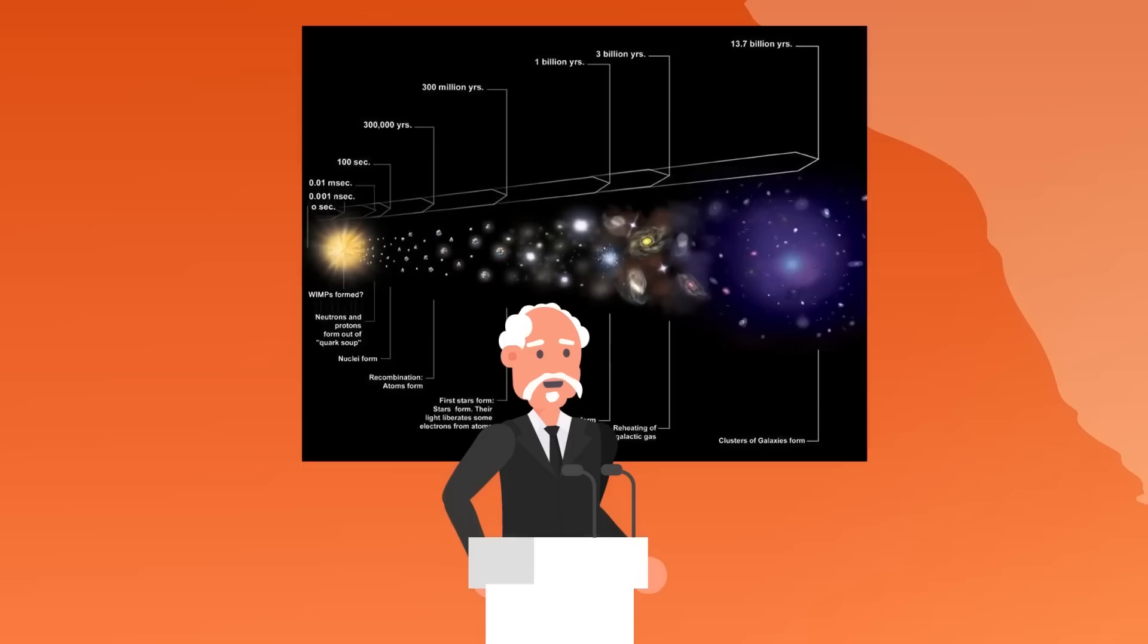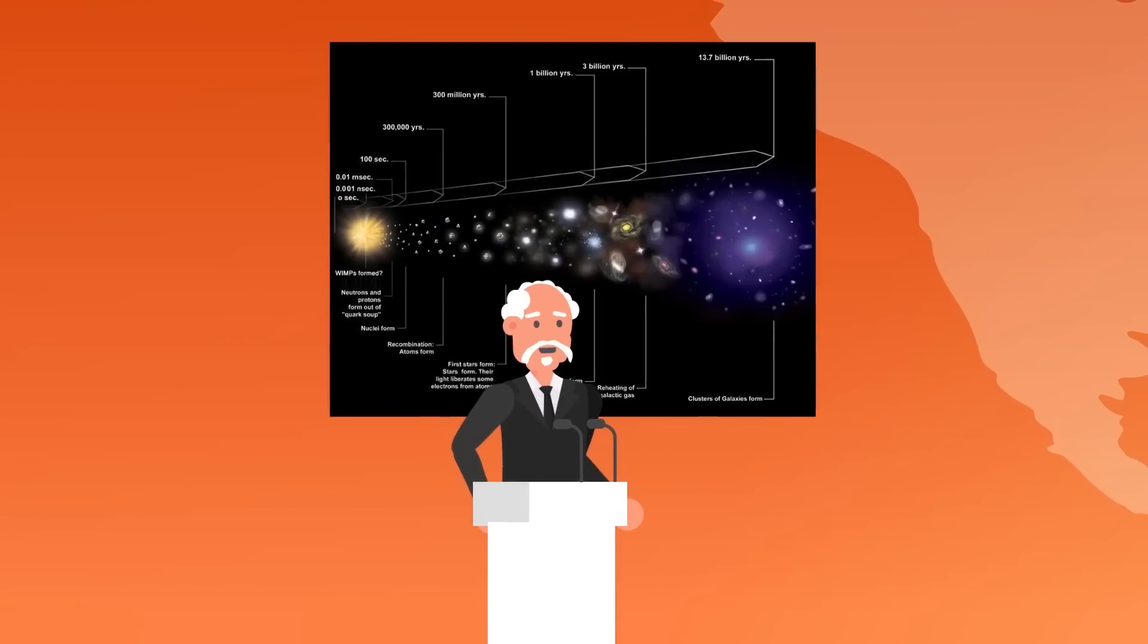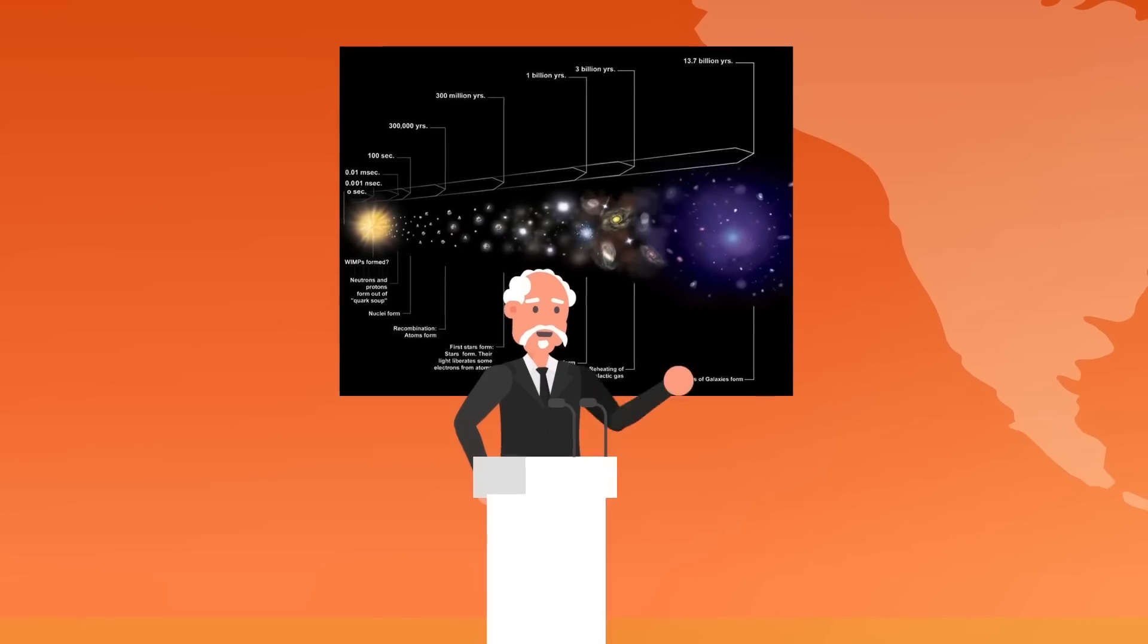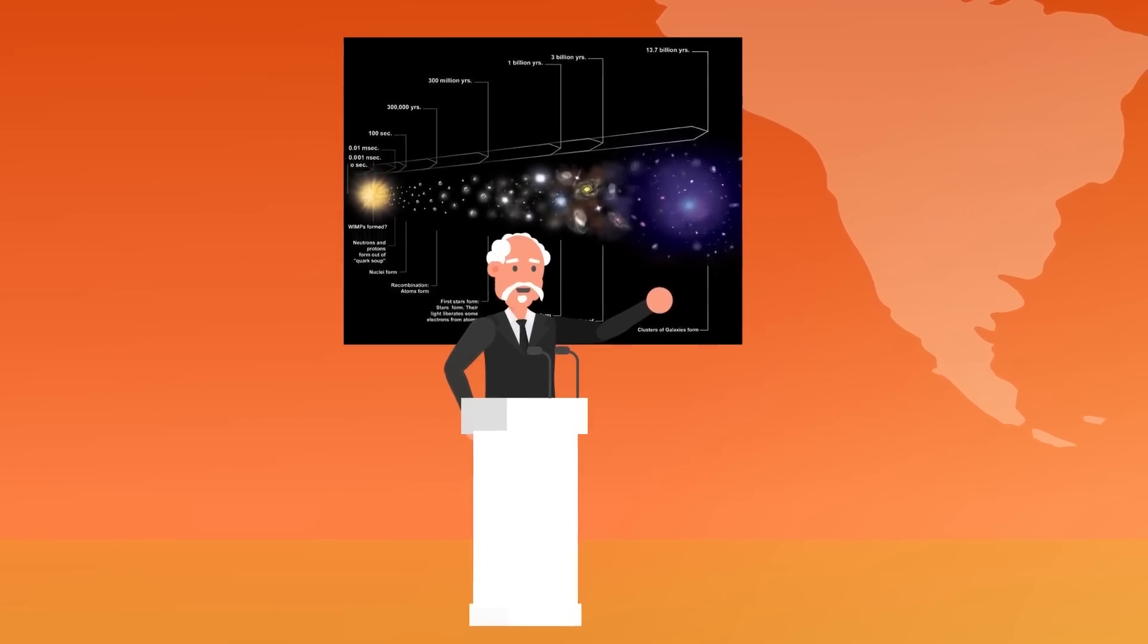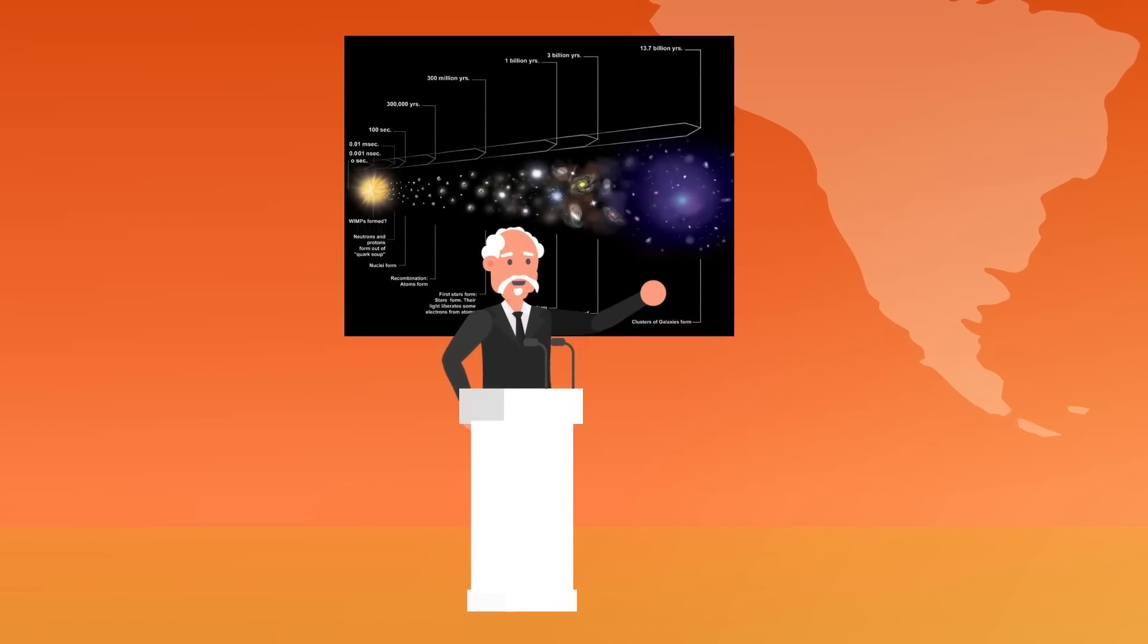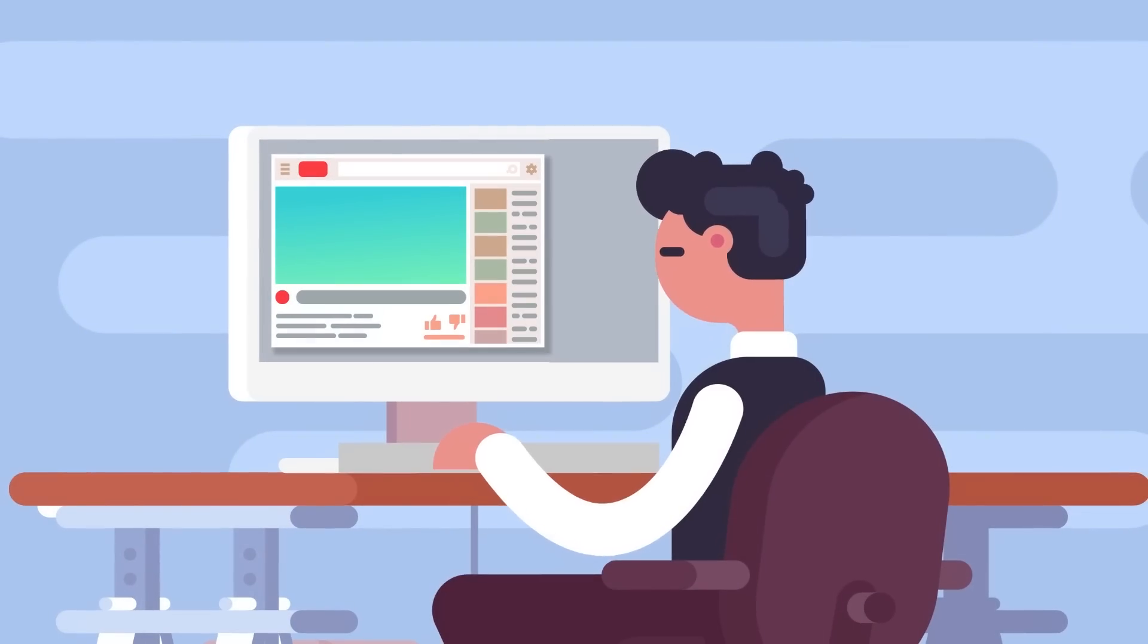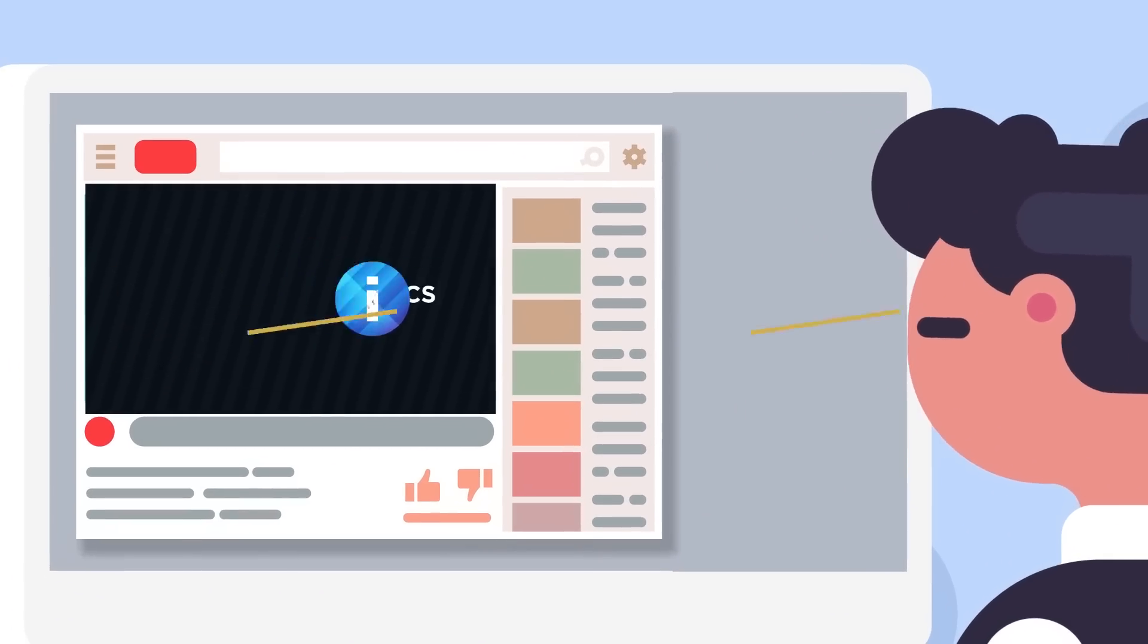That little dot was very little, about one million billion billionth the size of an atom. About 13.7 billion years ago it expanded, it burst open, and in about one hundredth of a billionth of a trillionth of a trillionth of a second, a short time indeed, there was this big burst known as inflation. It grew and grew, and then started to cool down as it became less dense. And then, as the guy in the movie said, when it cooled enough, matter started to form. Over billions of years the planets got themselves in order. Eventually on Earth things crawled out of the primordial swamp and grew legs, and then in 2005 YouTube was founded. And that's why you're here, well, to some extent.